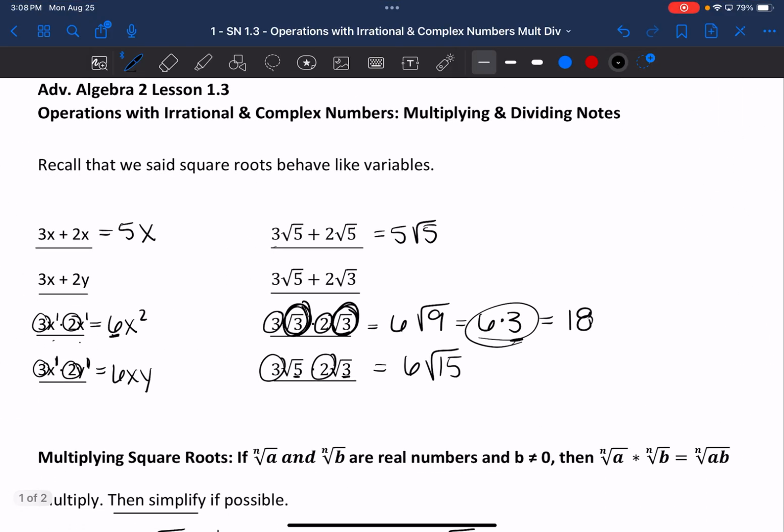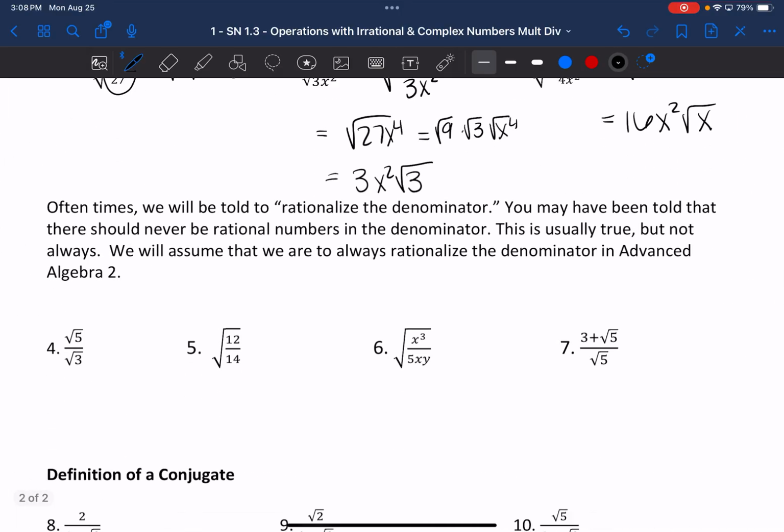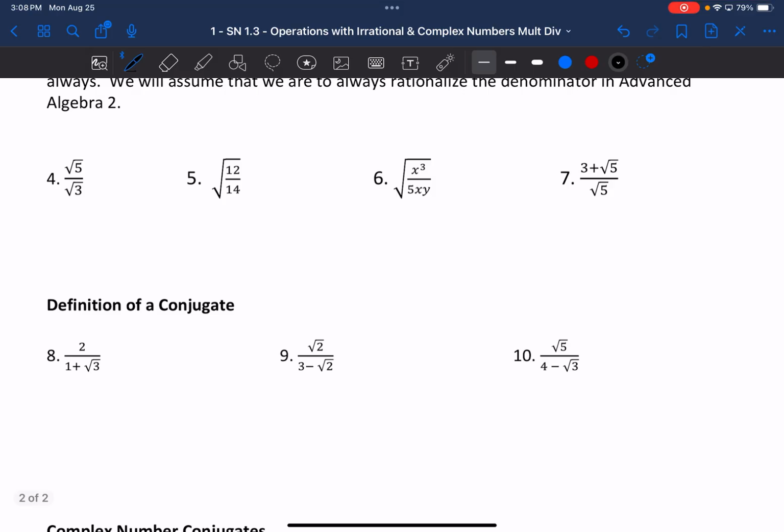Well, on the front, we said square root of 3 times square root of 3 was just what? 3. Well, if I'm trying to get rid of a square root, that would be ideal here. So I multiply it times itself. Because like you guys just said, that's going to make the square root go away, right? But rules say if I do something to the bottom of a fraction, do it to the top as well. Okay? So in the numerator, I have square root of 5 times square root of 3, which would be square root of 15, over square root of 3 times square root of 3, which is 3. All right? And now there's not a radical in the denominator, so I would be good to go.